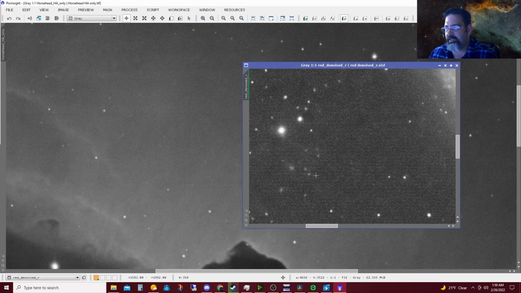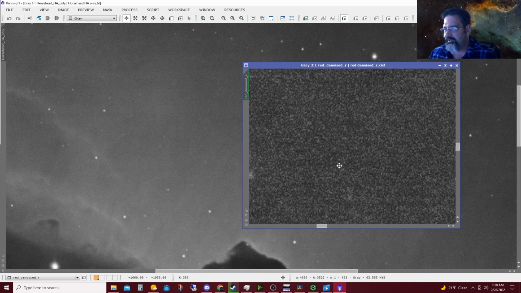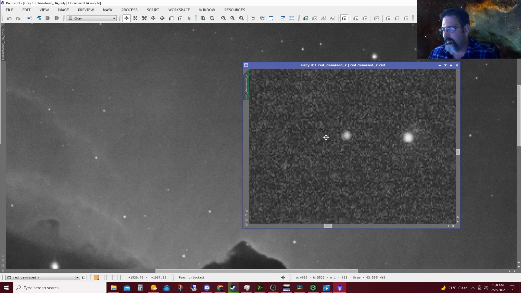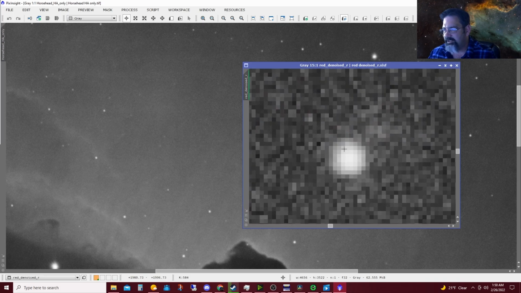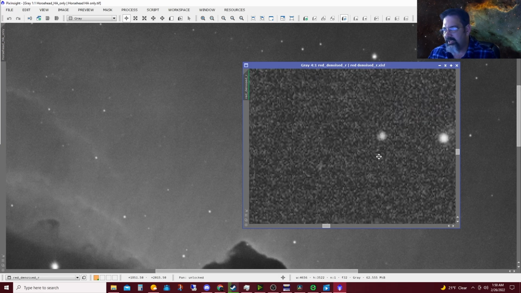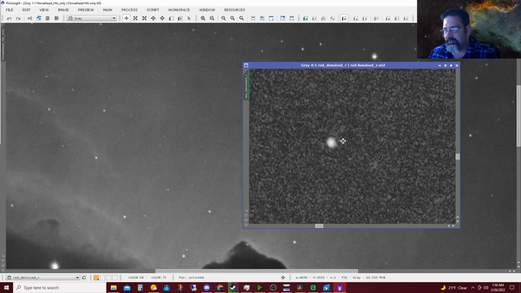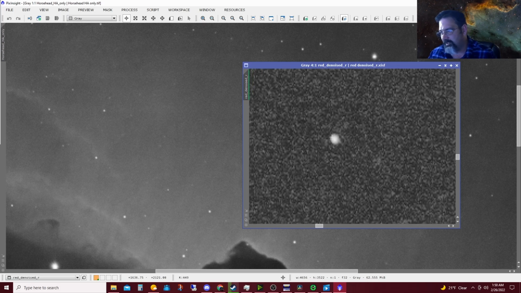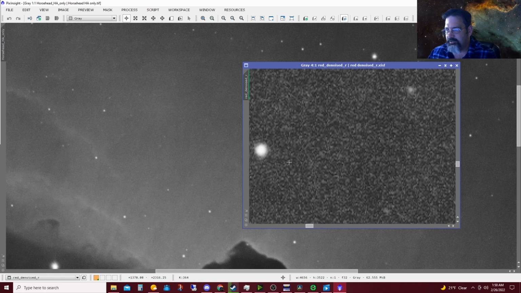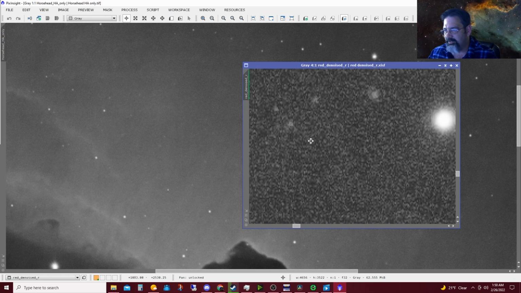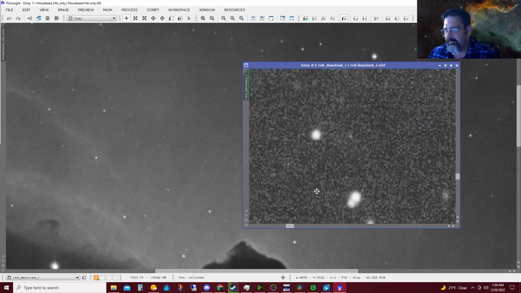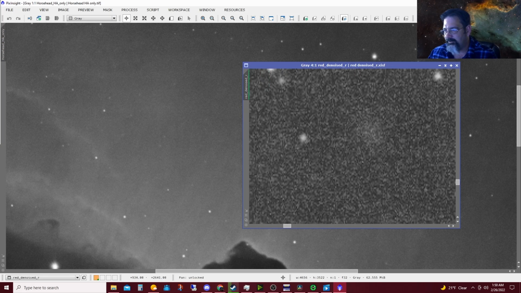So let's go look at it. Let's go find a star and see how round it is. And if it's measuring these, you can see this one's pretty round, but it does have some more energy this direction. So we're getting down to nitpicky stuff here. And there's a lot of things like this, here almost looks like some field curvature. Let's go out to the corner of this old girl and see what she's got. That's a big bloated star. We don't even care about it. That one looks good. That one looks good.